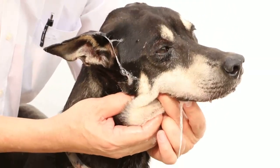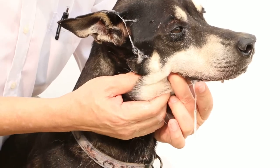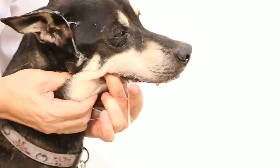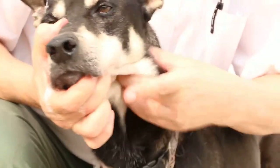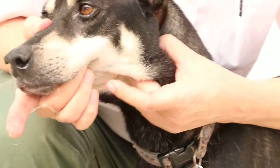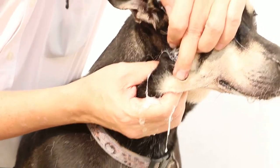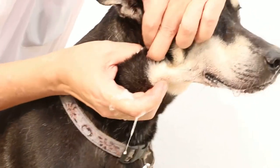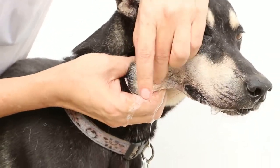This could be abscess or salivary gland leaking. Two swellings. This side, no swelling. Nothing. The submandibular gland is about 1 centimeter, but not swollen. This side, the submandibular gland. This is submandibular gland. Is about 4 centimeter across, and there's another one here below. So there are 2 swellings.